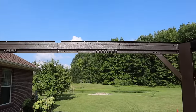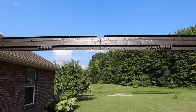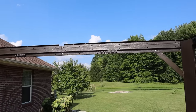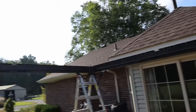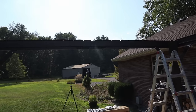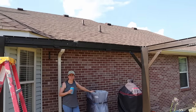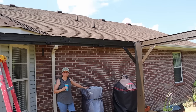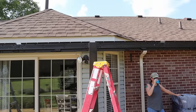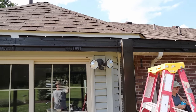All right, quick update on the hangers, as we actually made an error and the manual points it out pretty well, but we just kind of jumped it. On the short sides that just have a C and D, on each side, those have 7 hangers on each track. On the longer sides, you have a C and a D on each end. Those each have 7 hangers on each track. On the middle two, your E's, that is where you are going to have 5 hangers on each rail.